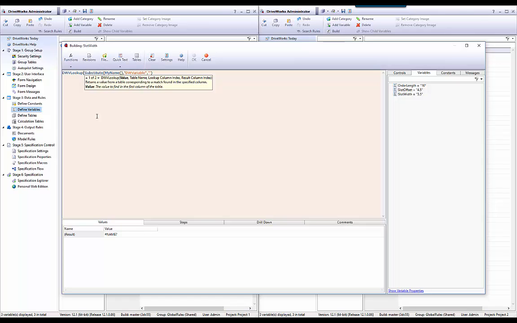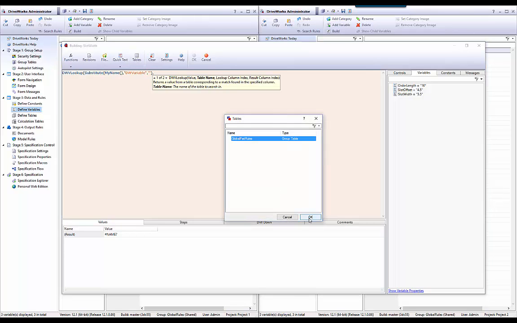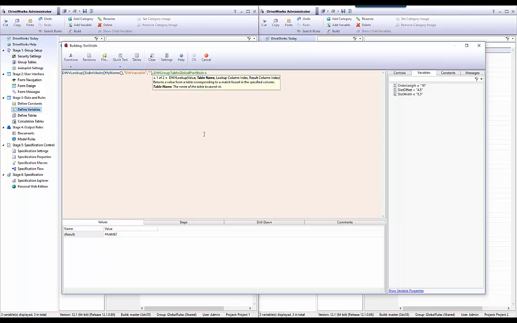We'll go ahead and look up. The value is what I just typed in there, which is slot width. And then we have to tell it the table. So the table can be typed in, or we can pull it from the menus there if you'd like. And then we tell it, I'm going to look up slot width from column 1 and return me whatever is in column 2. And we know based on building that table, column 2 is the actual text for the rule.